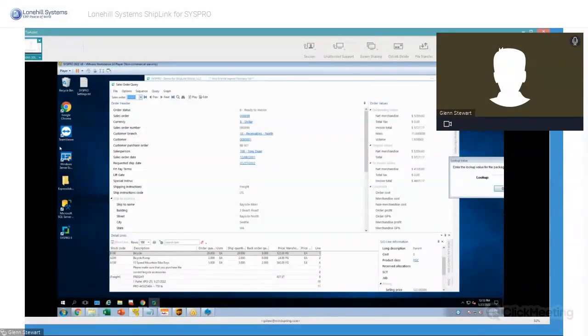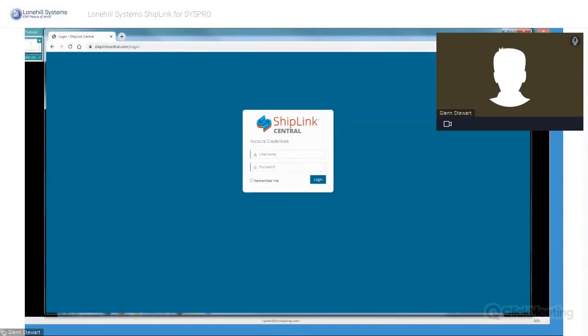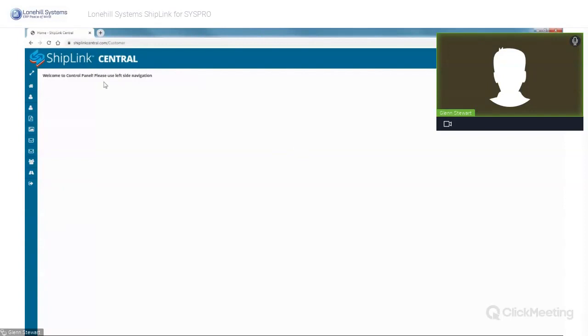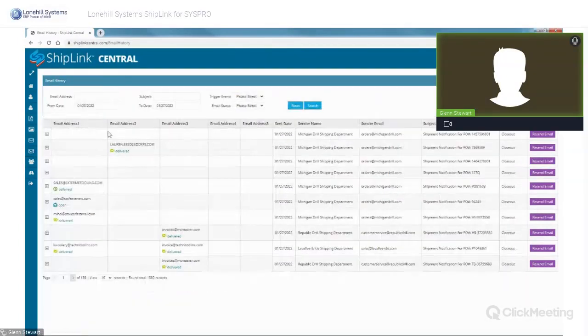So we have a cloud-based portal, and this customer is allowing us to log into their portal. So this is live information. And we can actually see all the emails that we sent out. Now, who did we send the emails to? Whoever you tell us to, up to 5 potential recipients: 1, 2, 3, 4, 5. We can query anywhere in SYSPRO to get these. It could be to your internal sales reps.